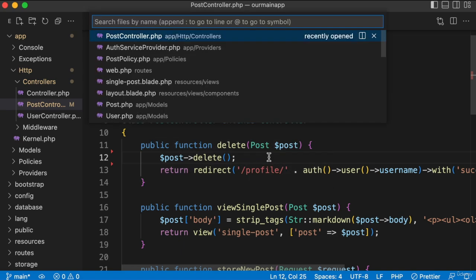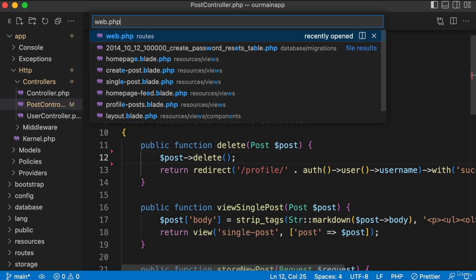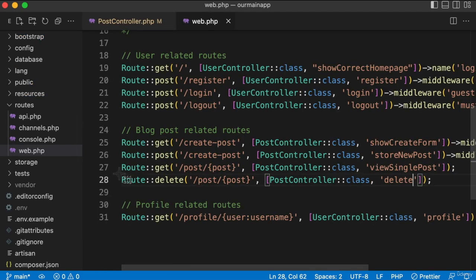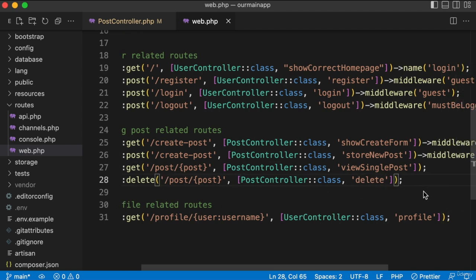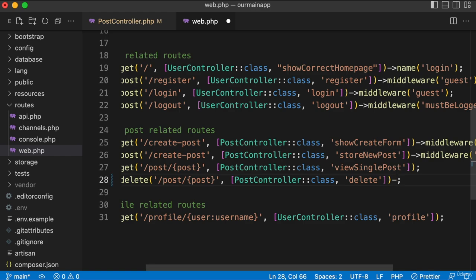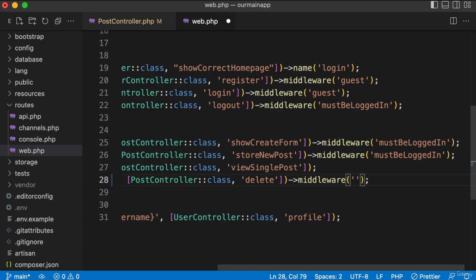Right now, I want you to go into your routes file, your web.php file. Here we see the route for deleting a post. Now check this out. It's as simple as just adding on a middleware at the very end here. So before the semicolon, let's say, arrow, call middleware. And the middleware that we want to call, in quotes, is can:delete,post. So again, this is very expressive. It almost reads like a sentence in English, right? We're saying only let the user pass through this middleware and get to the actual functionality if the current user can delete this post in question. So you can go ahead and save this.